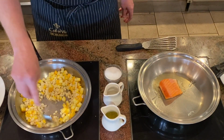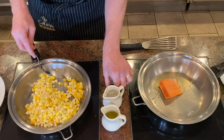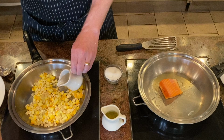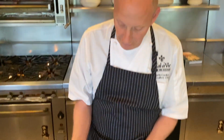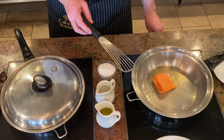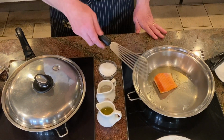So again, just turn it around here. And we can create a steam oven here. Let's add another teaspoon or so of water. Create that steam oven. That's going to soften the corn, soften that squash, and if you get a little bit of color on the squash and the corn, that's just added flavor. So let's check out the salmon here. We're going nice slow and low, and we're getting there.